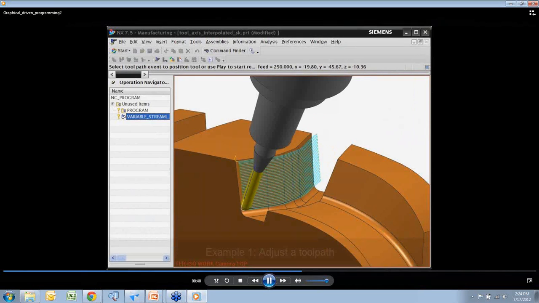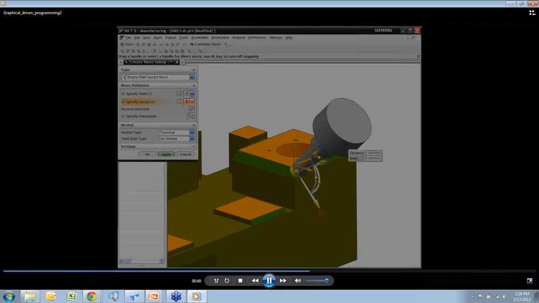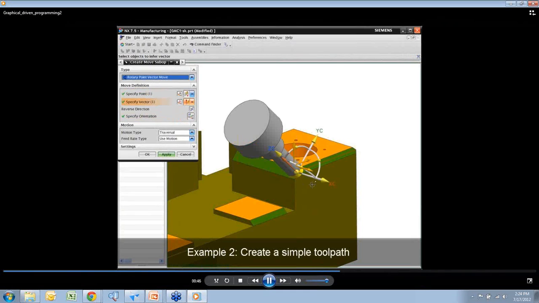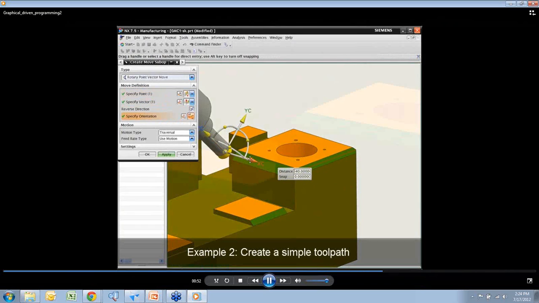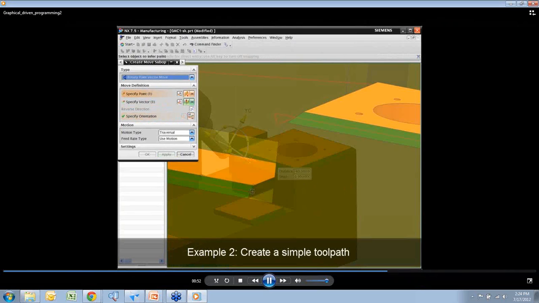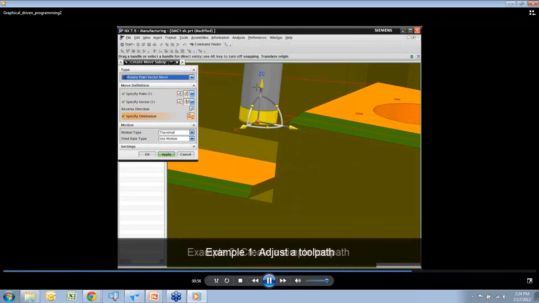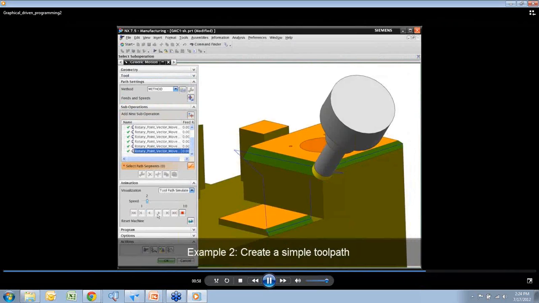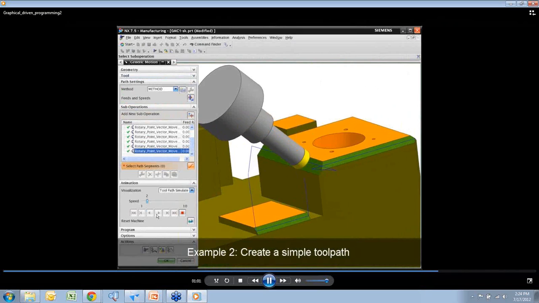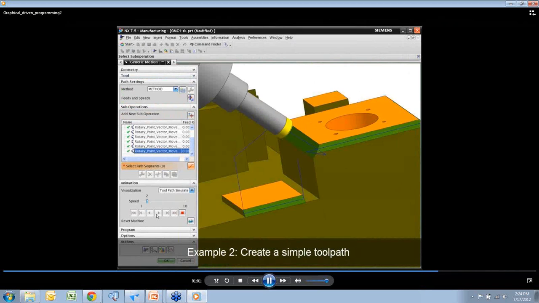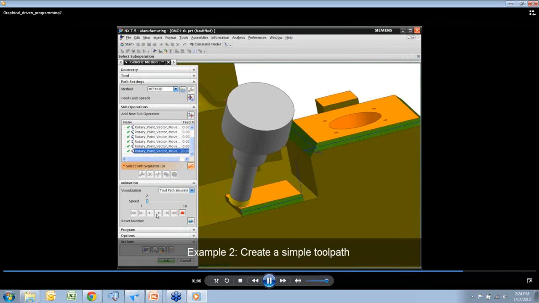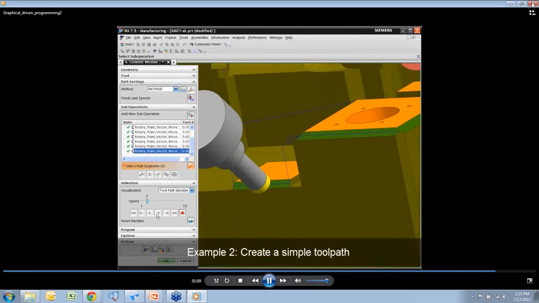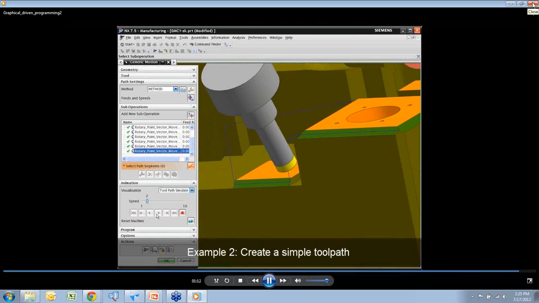In this second example, we're actually using the same technology. We're using it to create a new toolpath. We're positioning the tool relative to the part graphically to create this toolpath on the center line here. We also use it to position the tool for retracts, as we show here, and therefore build up a complete toolpath relative to this prismatic part. Again, a very useful tool, easy to use, to interact graphically on the screen to create a toolpath in NXCAM.